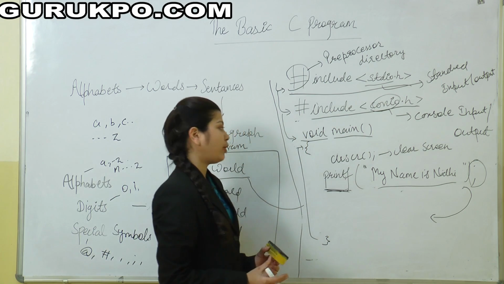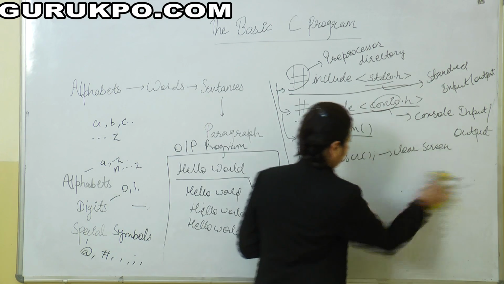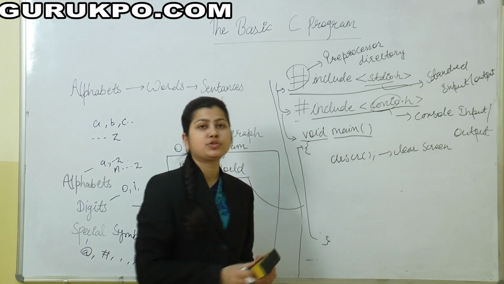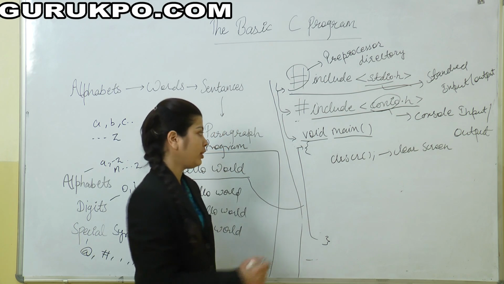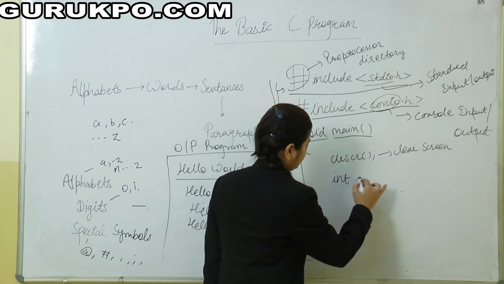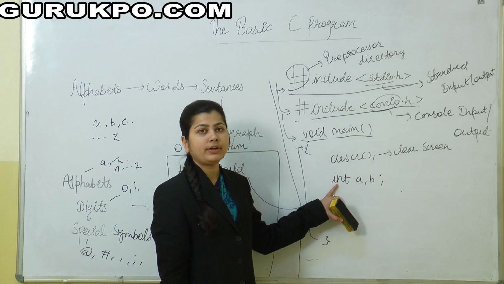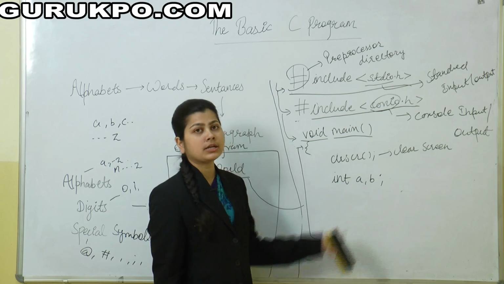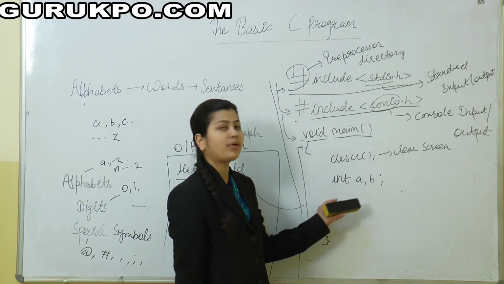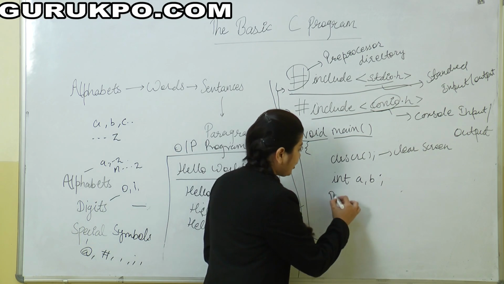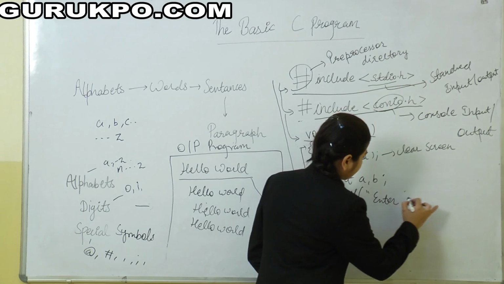If we take input from the user, then we have to declare some variables. For example, if we want to calculate the sum of two variables, we have to declare two variables. Here int is the data type of the variable, and a and b are the variables. The variables are separated by a comma, and integer is the data type which defines the type of data we use in our program. So if we take input from the user, we have to define the variables.